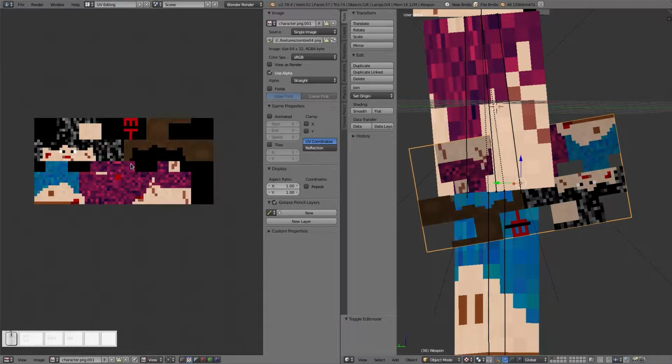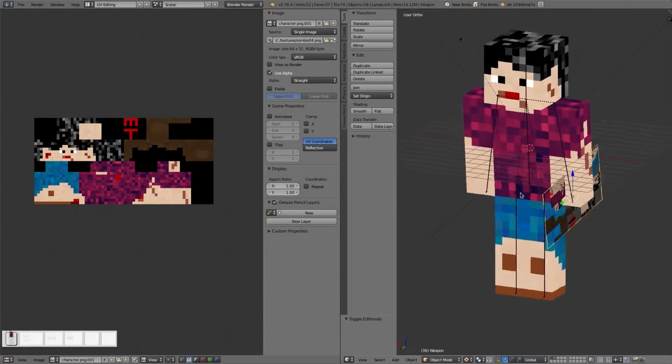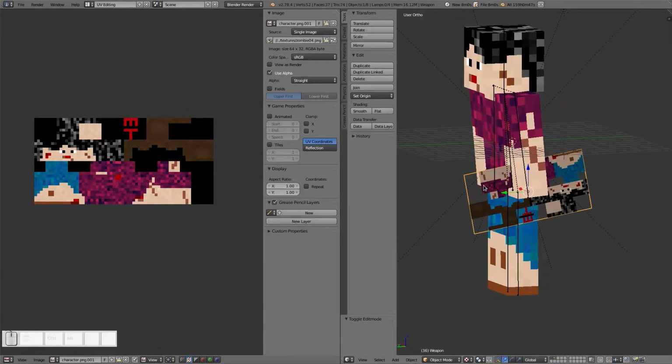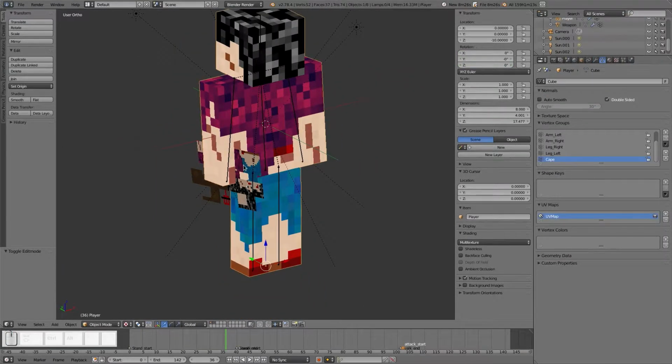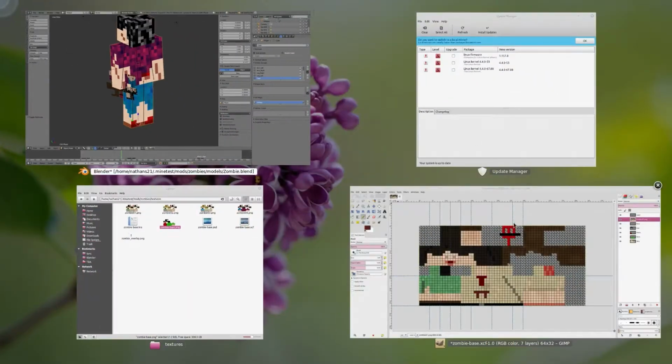If you don't have a texture yet, you're going to have to get this right aspect ratio and then paint your textures on. So that would be how you would add a weapon or anything else. And then, let's take a look here. We're doing this as 2 objects, so you would have to define this as 2 textures.